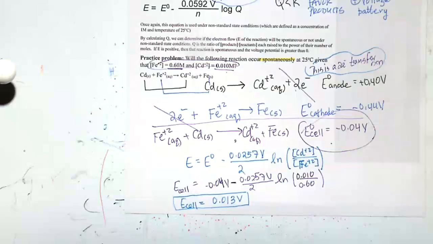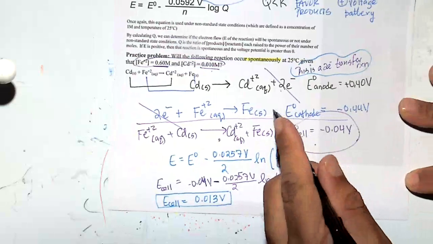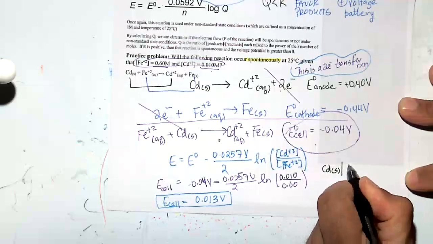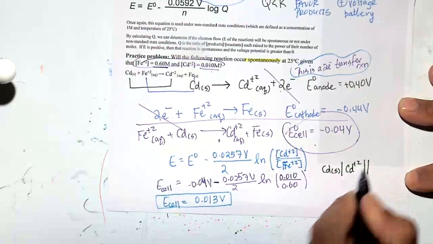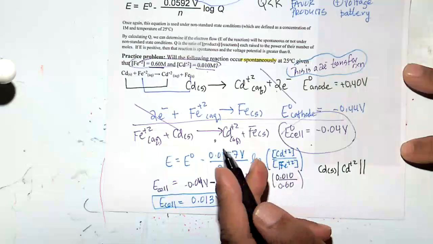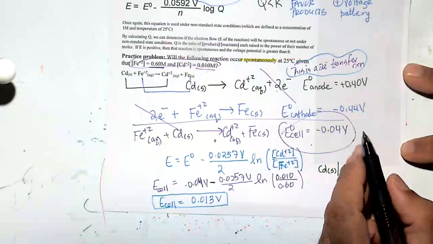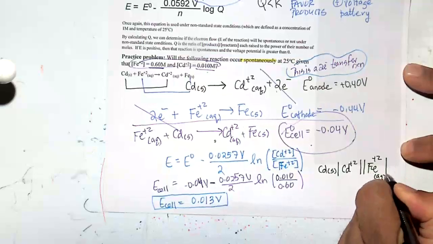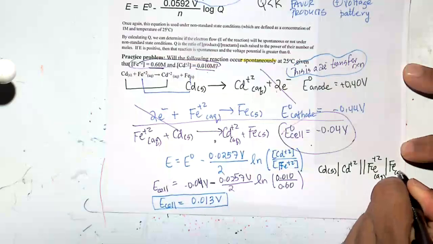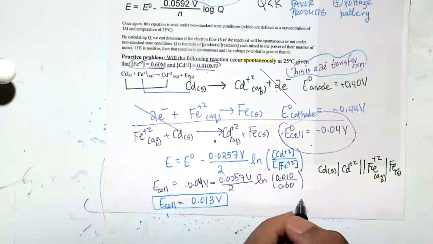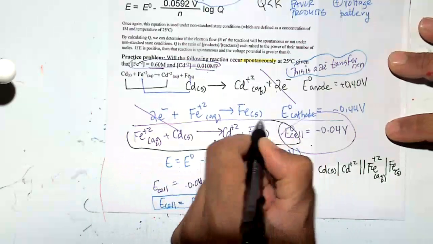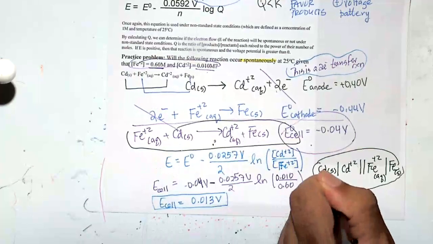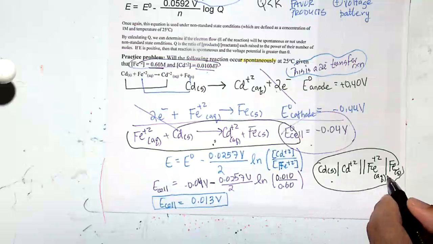All right, are we okay in using the galvanic cell notation? What is that for this one? Anode couple, draw one line down, cathode couple, salt bridge. What is the salt bridge? 2 lines down, anode couple, and then finally the cathode couple. Cd plus 2, Fe plus 2, draw one straight line down, and then iron solid. So that is the galvanic cell notation. You'll be able to go from here to here on any exam: anode couple, salt bridge, cathode couple.